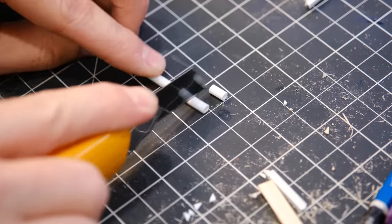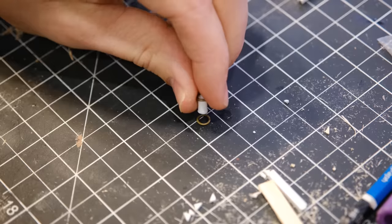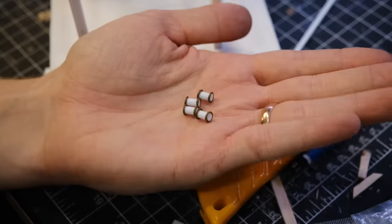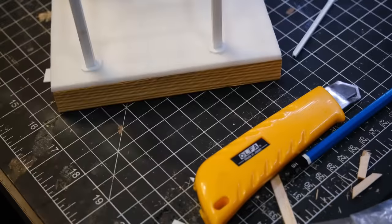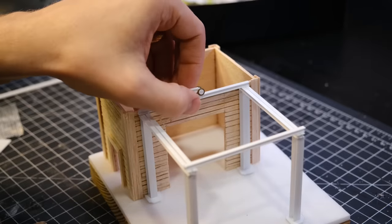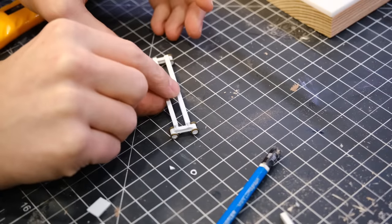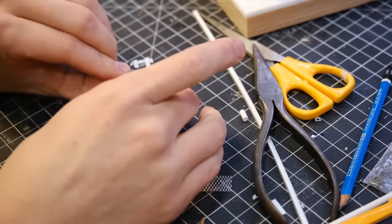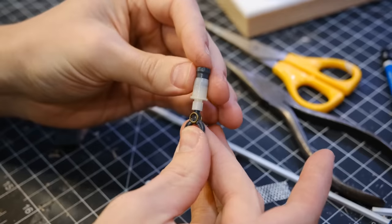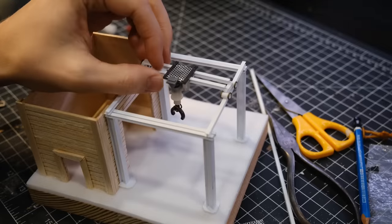To make the wheels for the trolley system that sits on top of that frame, I cut up some styrene tubing and glued a little metal ring to either end — I did that four times. I glued them in pairs to another piece of styrene to get my little wheel system. I then glued those together at the correct distance using some more styrene, added a little hoist box in the middle with a claw, and that was my little hoist and trolley system done.